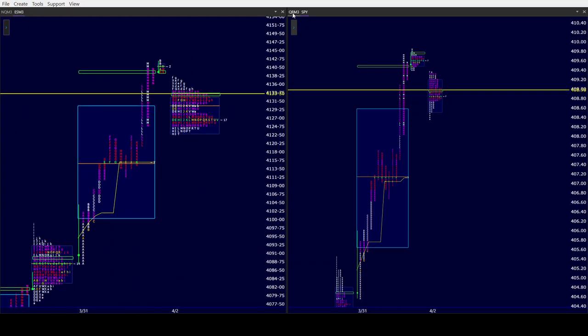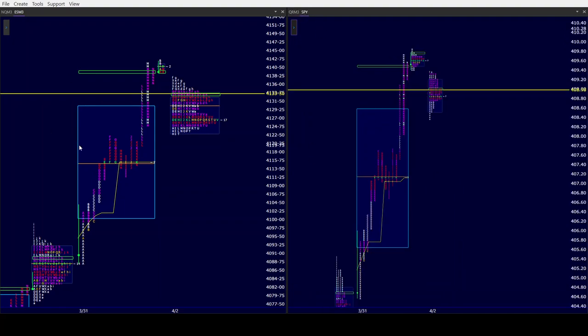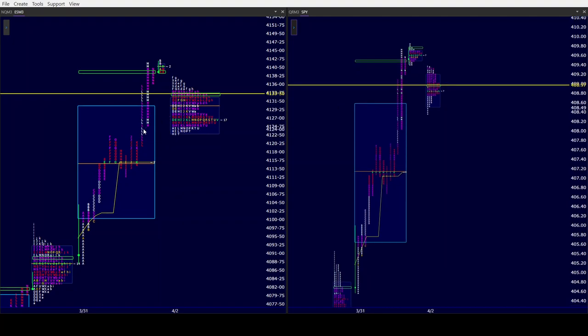The NASDAQ and the Russell did not have a trend day on Friday. They didn't have an afternoon pullback low in K — they're trading right around value high. As far as the S&P, we've been trading mostly in the upper distribution. We had three distributions on Friday; we dipped below M singles, but right now we're playing in the upper distribution, which is positive.